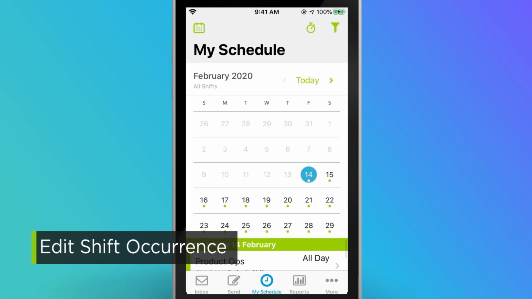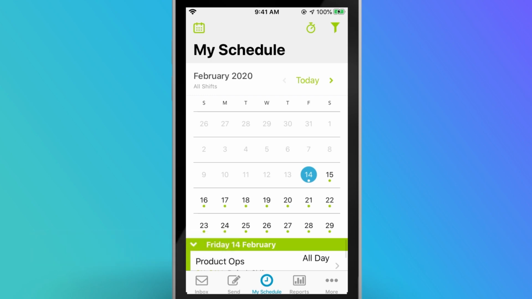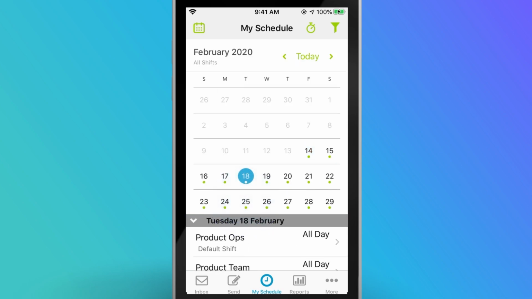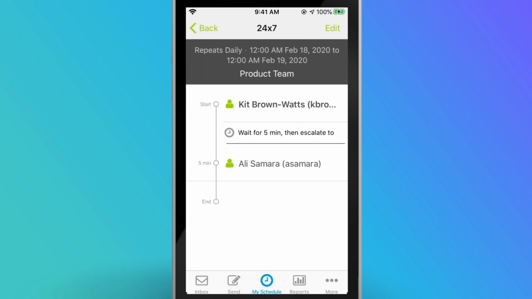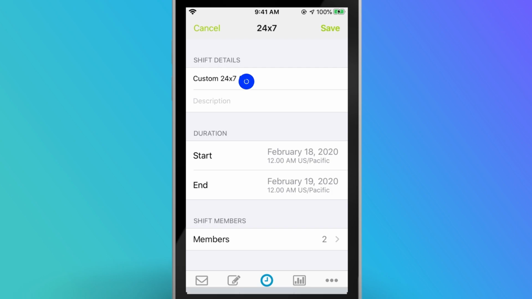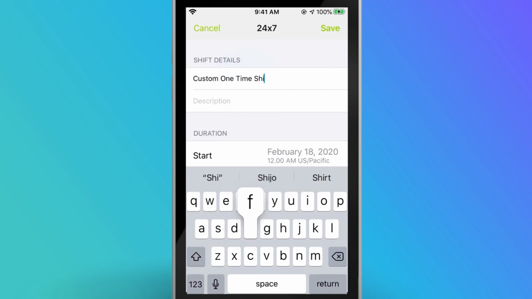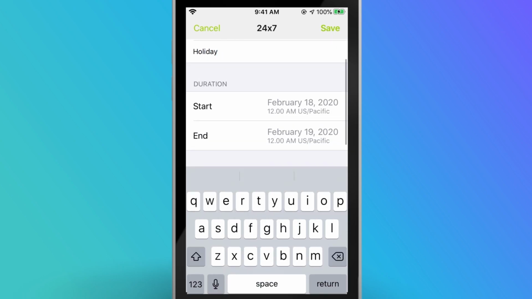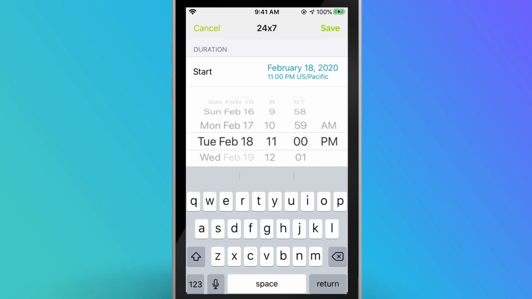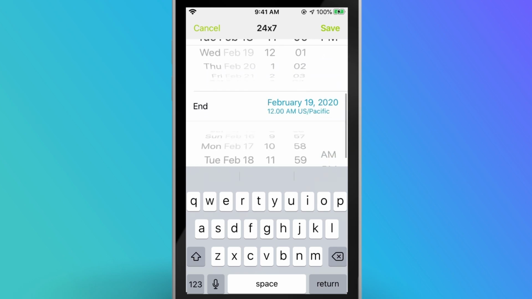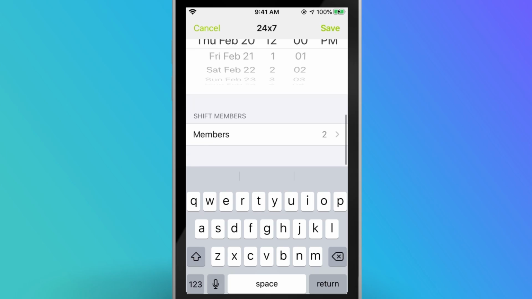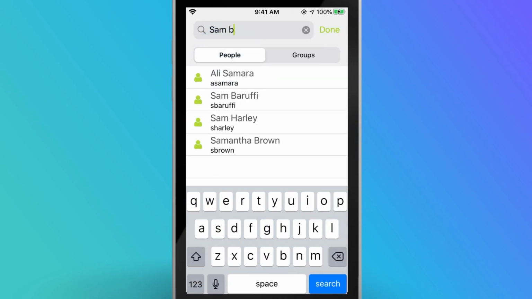Life is often unpredictable, but when the unexpected happens, xMatters has your back. Last release cycle, we brought our iOS users the ability to tap on a shift to view its details. Now with Hogan's Alley, you can go a step further and edit the details of this shift. Go ahead and change the start and end times or who's on call and in what order. Just note that your changes only affect the one shift and not the entire series.